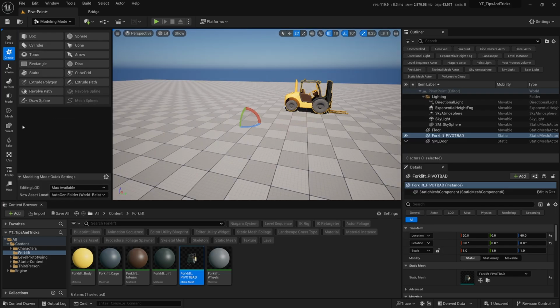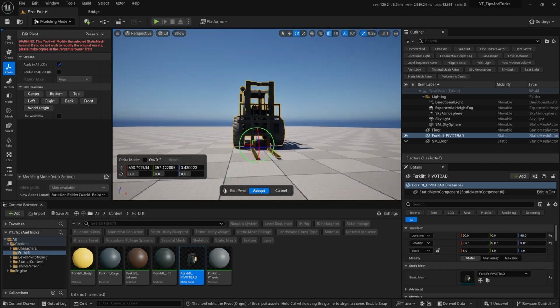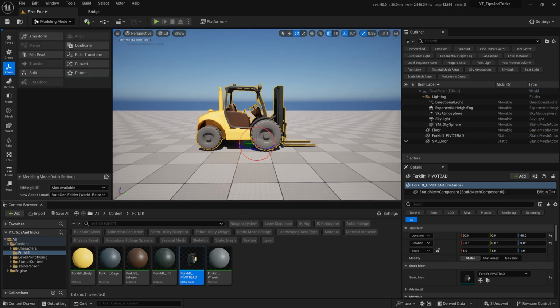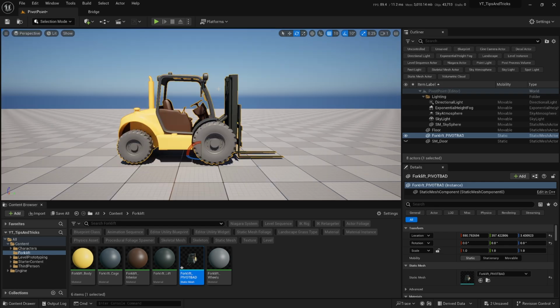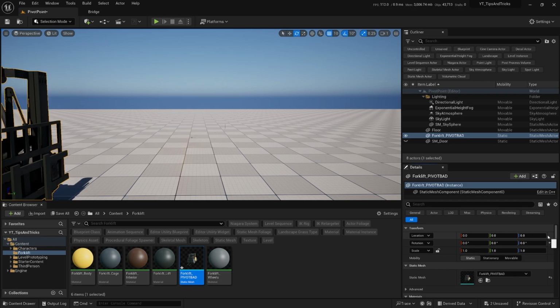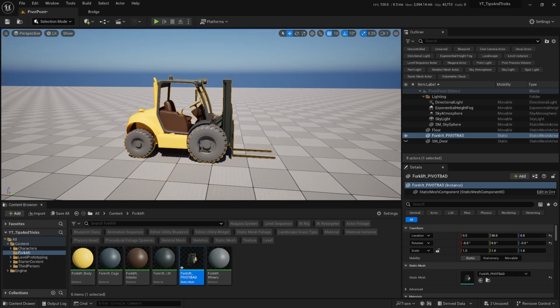It's as easy as going down to the transform button over here and clicking on edit pivot. And here you have an option of setting up the pivot point. So I'm going to click on center, bottom. Now, if you notice, the pivot point has been set to the center at the bottom of the forklift. All I need to do now is click on accept, and we are done. We'll jump back to the selection mode, and now you can actually select the forklift, reset it to 000, press the F key, and it's all done. That's how you do it. It can be done directly in Unreal Engine now. There's no need for you to jump into another software or another DCC to get that sorted out.